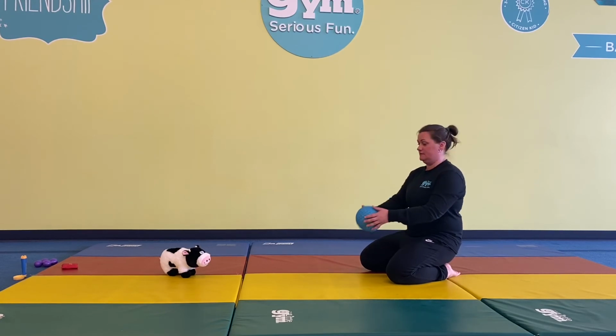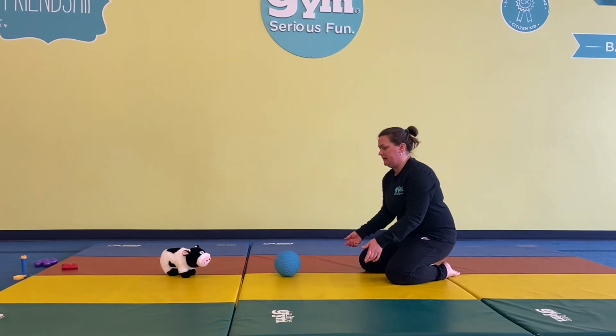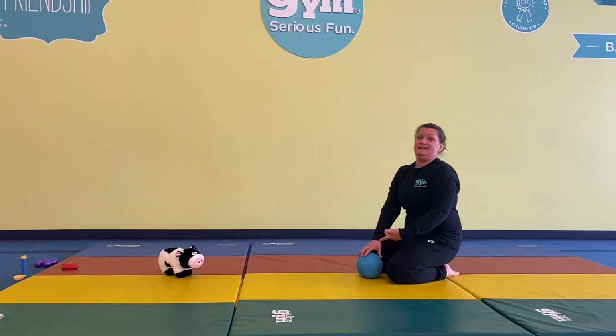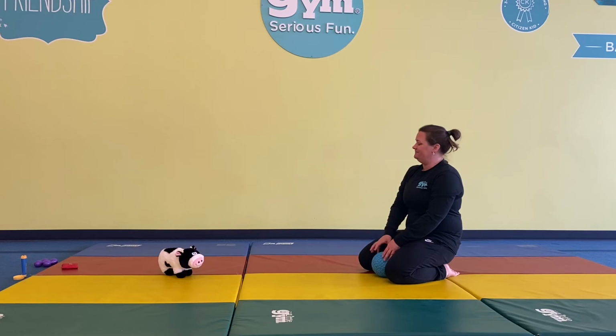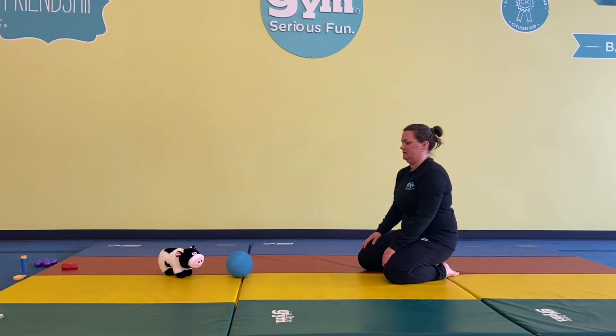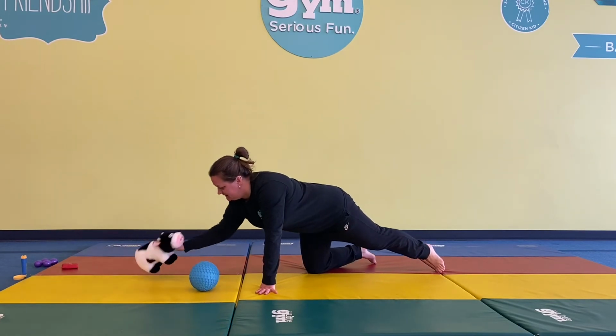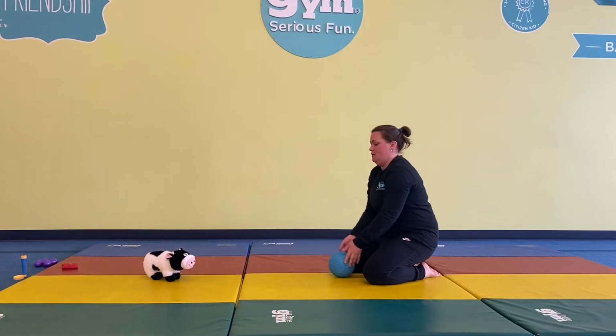Here we go. Roll the ball to your child. Rolling. Sit down. Mr. Moo is really good at getting the ball when it's rolled to him. Not so good at rolling it back. But that's okay. We're all just trying our best. Here we go. Rolling it.